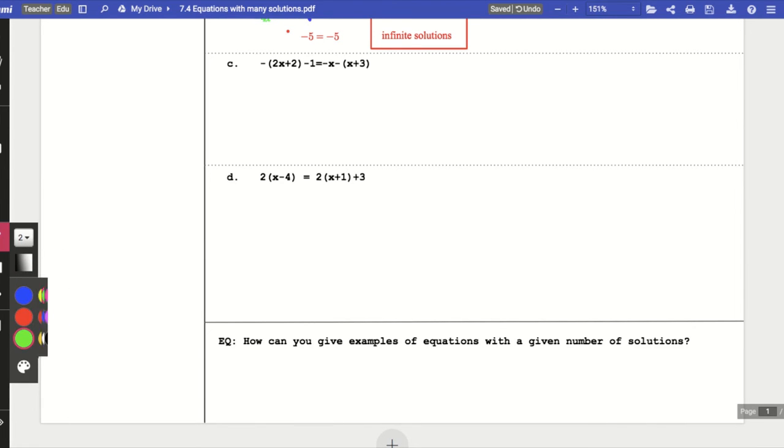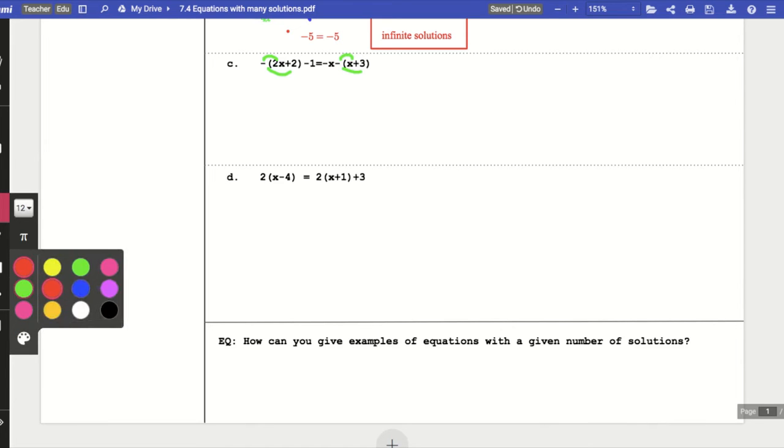So in this one, I got math rainbows doubly. So I got to multiply negative 1 to 2x and 2, and then also negative 1 to x and 3. So remember when you got that negative on the outside of the parentheses, you're really just multiplying negative 1 in. And I like to think of it as changing the sign. That's what my math teacher taught me, and it just made it a little bit easier than trying to really break my brain over what was going on with the negative.